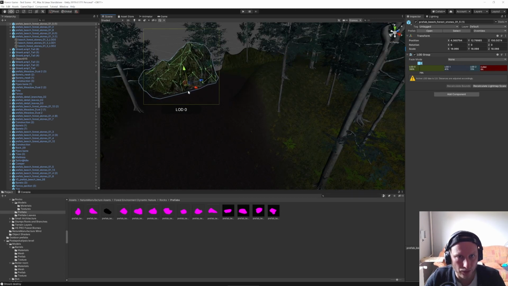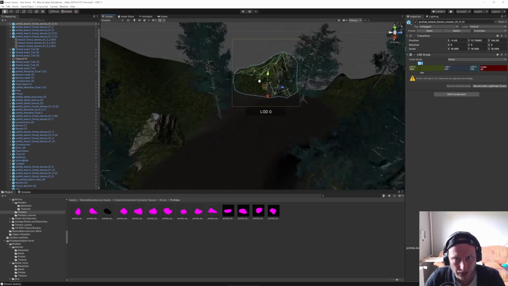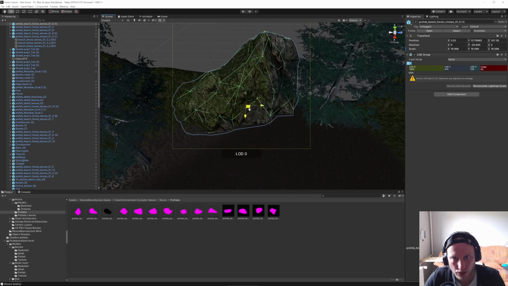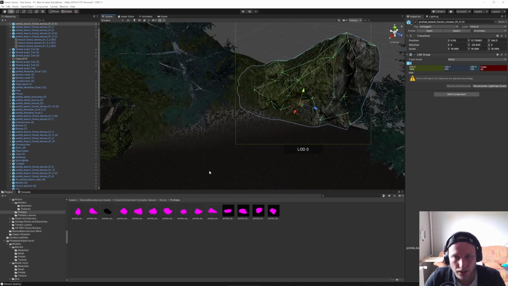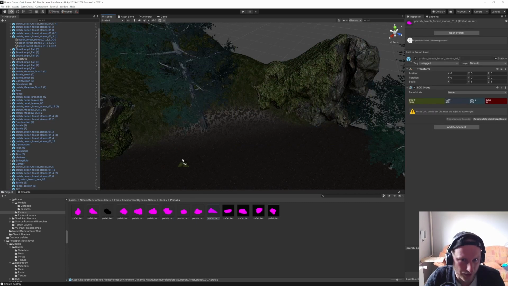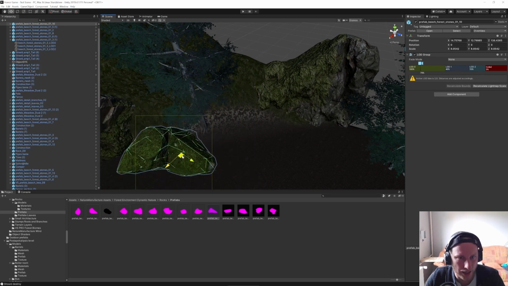Here we go with another rock. So I want the player not to see this part here. I want to have some invisible colliders as well, so we cannot reach this part. Because if we could, it would not be good, because the player would see what's going on, so that we just have nothing behind it.